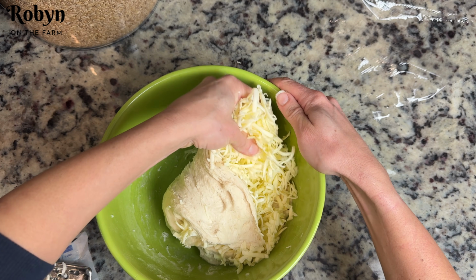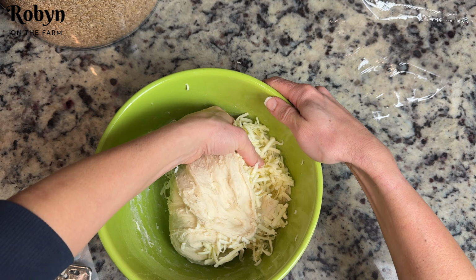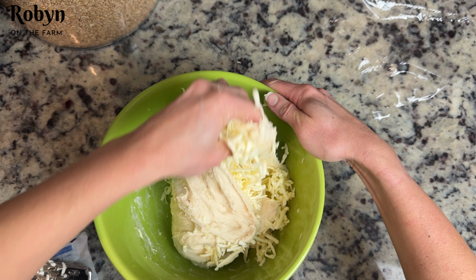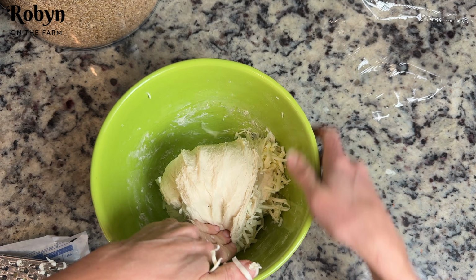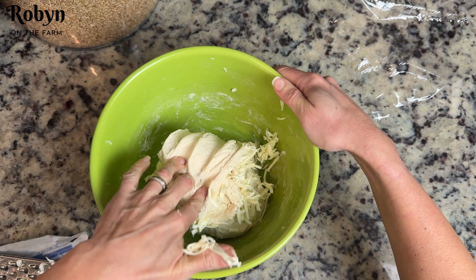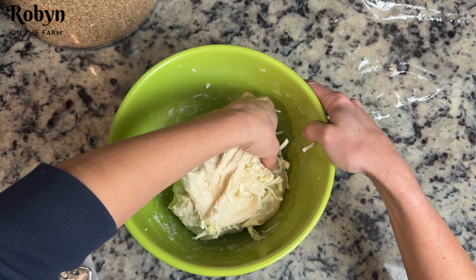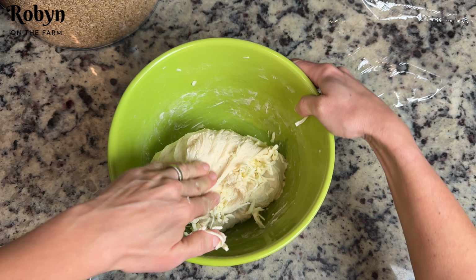This is a really important step because the stretch and folds strengthen the gluten, which allows it to trap gases and rise, all without the need for traditional kneading. As you do this step, you can feel your dough change. It goes from being stretchy and shapeless to very, very tight and easy to shape.